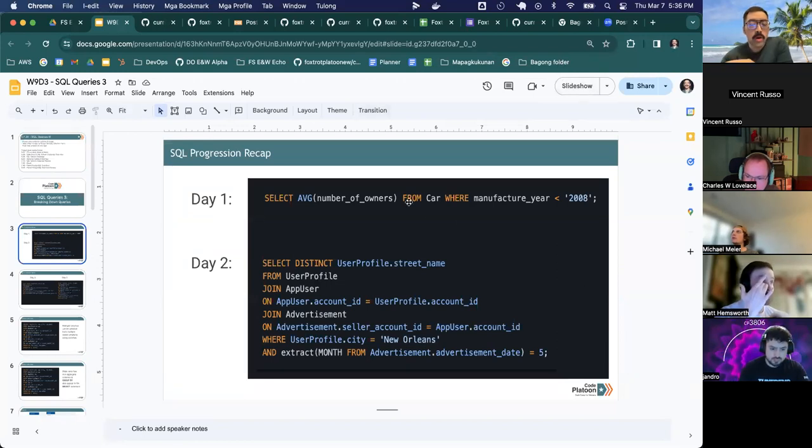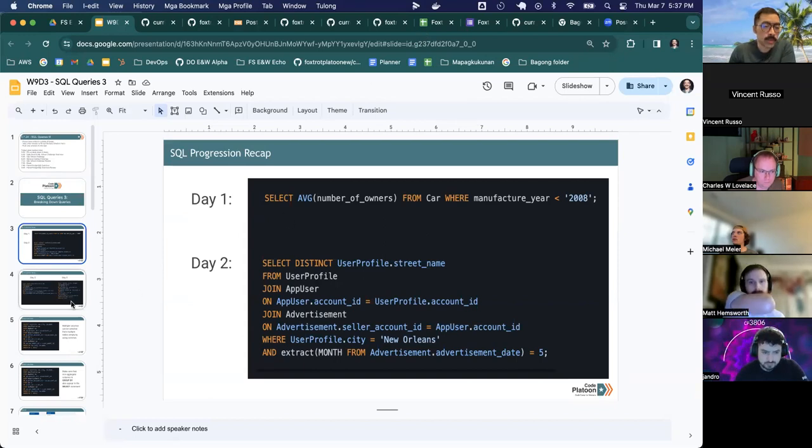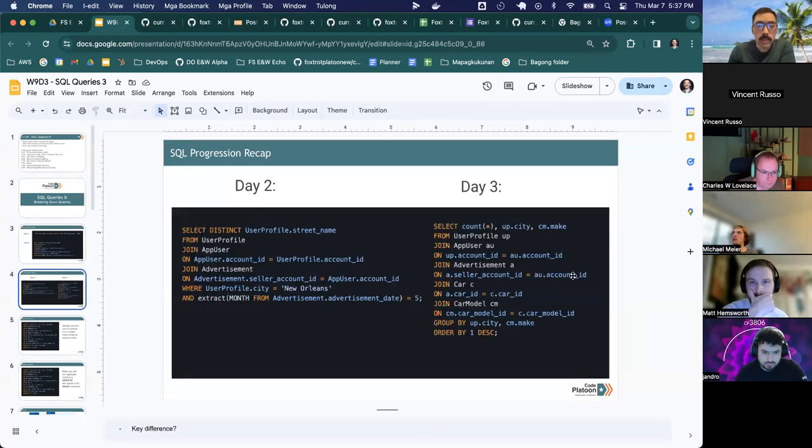Okay, we are gonna recap real quick on what you've learned so far. I think the first day of SQL queries this week, you wrote some very simple queries, like one-line queries, basically. And then day two, we started to build upon that using from, join, and where to expand on these queries. Day three has us introducing group by and order by to further add some complexity to your queries.